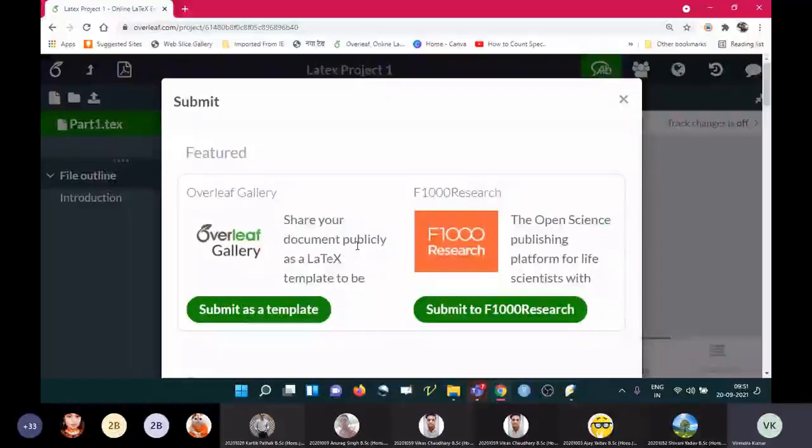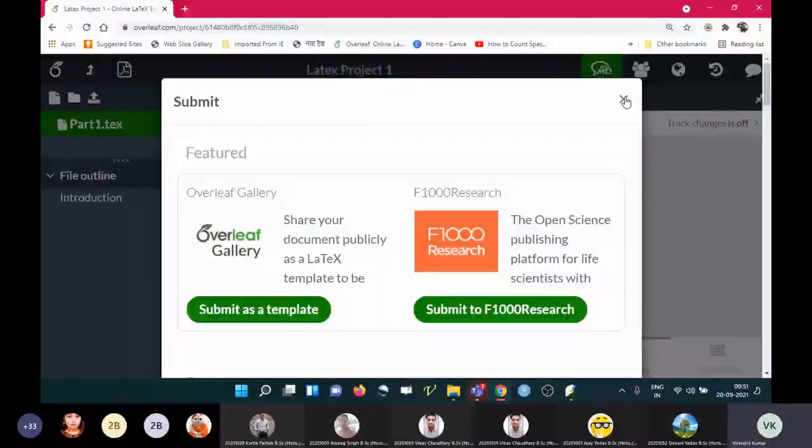Just like Elsevier is there, and then Springer is there, so many publishers are there. So they have their own format of publishing their books or research papers, whatever they publish.